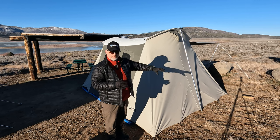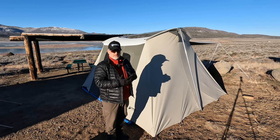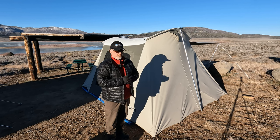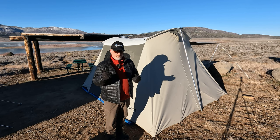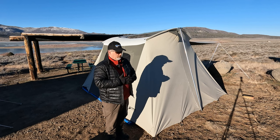Because it's definitely colder on the outside of the tent near the walls. And if you're too far away from your heat source, down low, it's colder. If you stand up, it'll be nice and warm, but down low when you're sleeping, it's a bit colder. So you just got to make adjustments for how you like to sleep. Mike likes to sleep cold. I don't like to sleep as cold. So you just play with what you like, and it's a great tent.